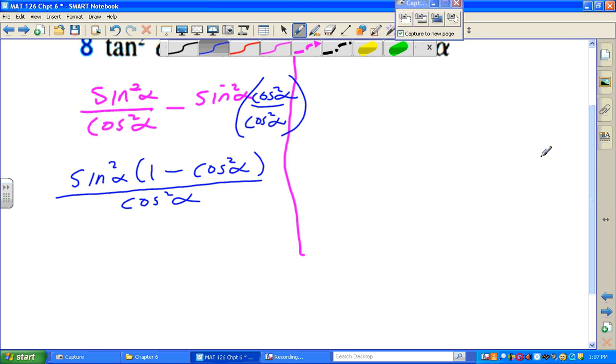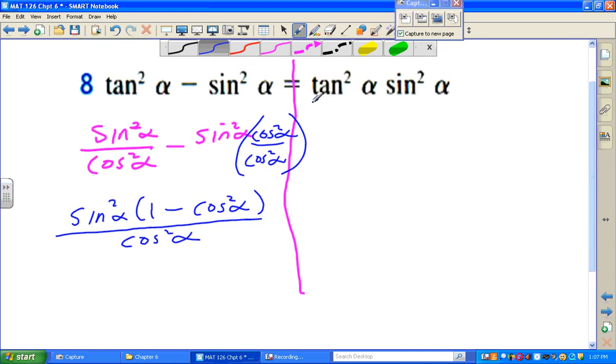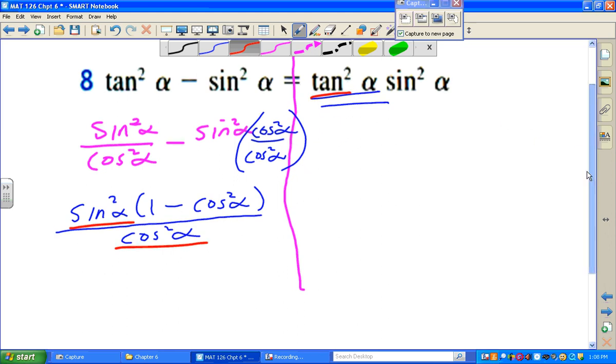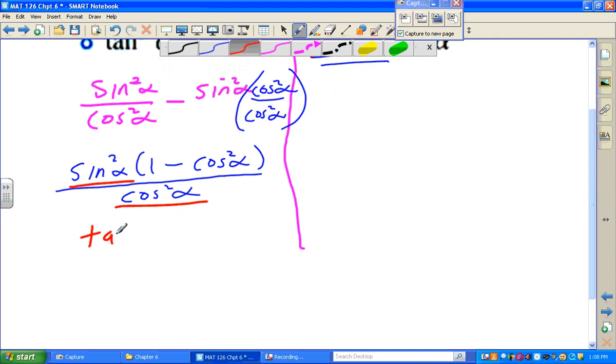Wait a minute. I got my tangent squared right here, don't I? There it is. Tangent squared. Booyah. Wait, what? See? Sine squared over cosine squared is tangent squared. But then, so you can set, oh, that was a that. Well, sure. The 1 over cosine squared have to have the cosine squared on the bottom too. No, it's multiplied. You can put it like this. 1 minus cosine squared over 1. But if it was adding, you have to.